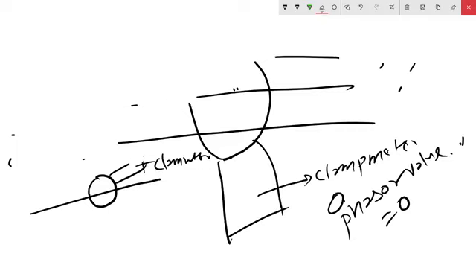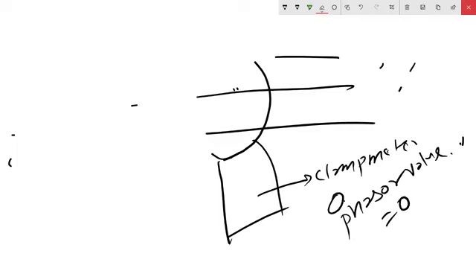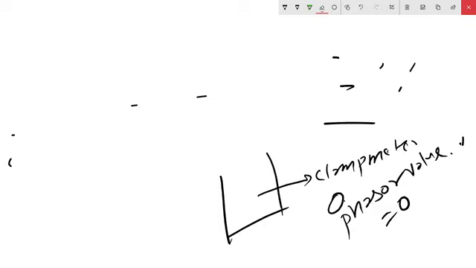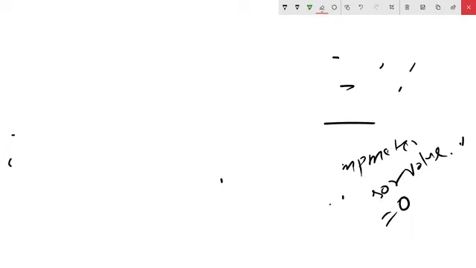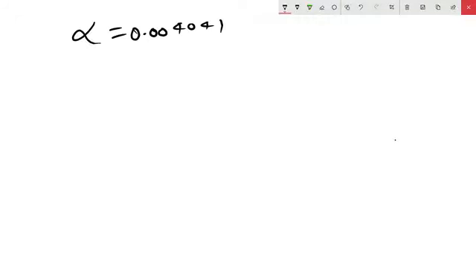A resistance of 15 ohms is heated from a temperature of 20 to 35 degrees Celsius. First it is at 20 degrees Celsius, now it is heated up to 35 degrees Celsius. If the temperature coefficient of resistance, the alpha value they have given, is equal to 0.004041, then what is the new value? They are asking the new value of R.